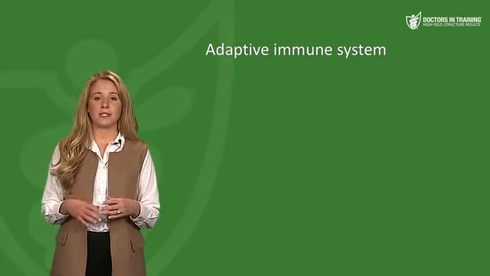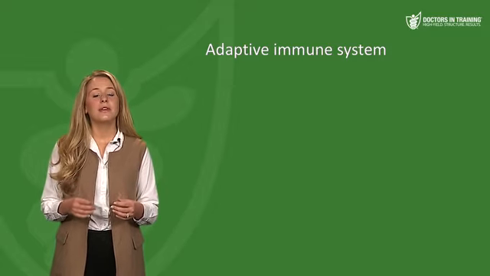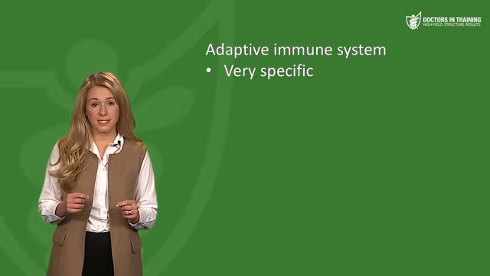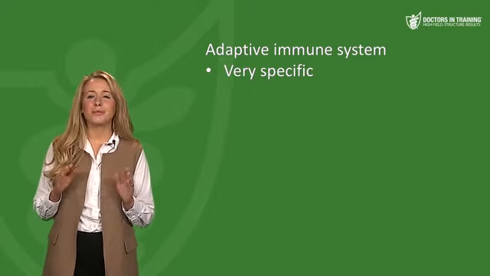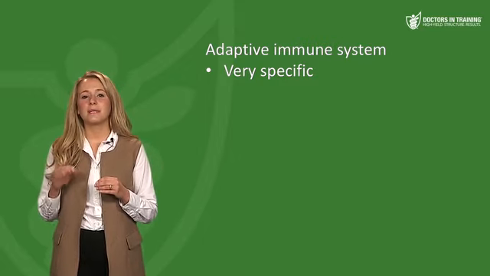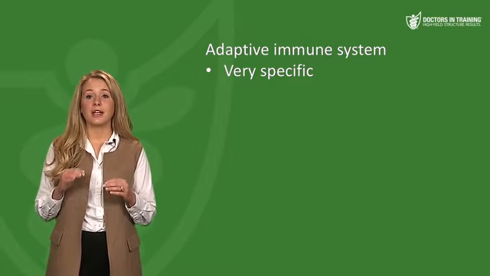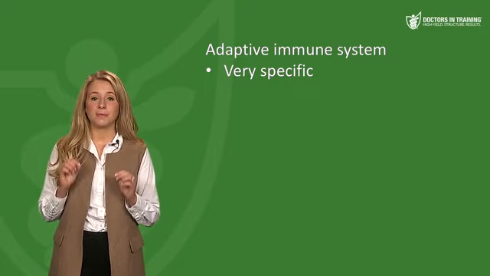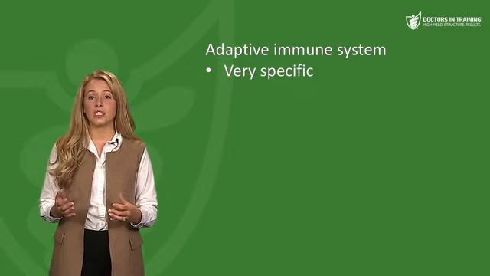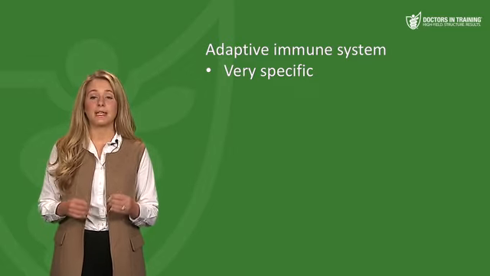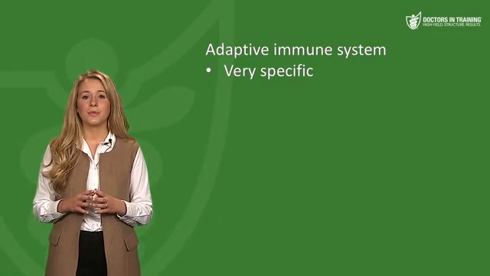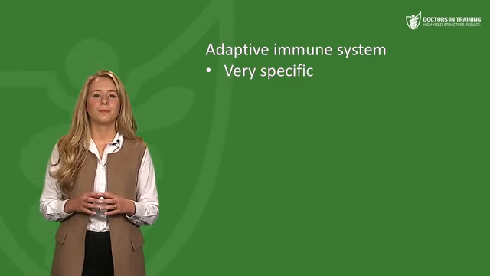Then to contrast the innate immune system with the adaptive immune system. The adaptive immune system is less primitive and more advanced. Instead of being non-specific, the adaptive immune system is very specific. It's like the immune system 2.0. You have very specific receptors on the T cells and very specific antibodies on the B cells that allow these cells to respond only to specific antigens. So there's some genetic variation and recombination that allows the receptors and antibodies to become very, very specific to the antigen epitopes they bind. We'll look at that in another video.